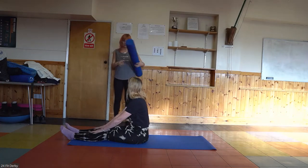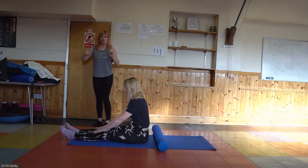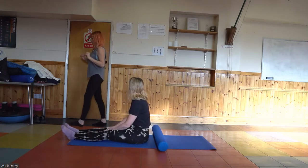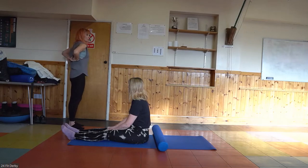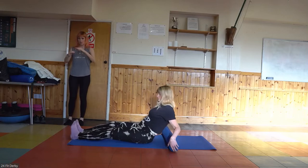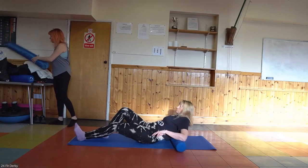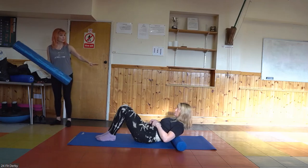So let's get the rollers behind our back. Okay? Right, so we need to see it against the roller, so the bottom tips of your shoulder blades are on top of the roller. Okay, bottom tips of your shoulder blades, right on top of the roller. So when you're sitting against the roller, you know the line.